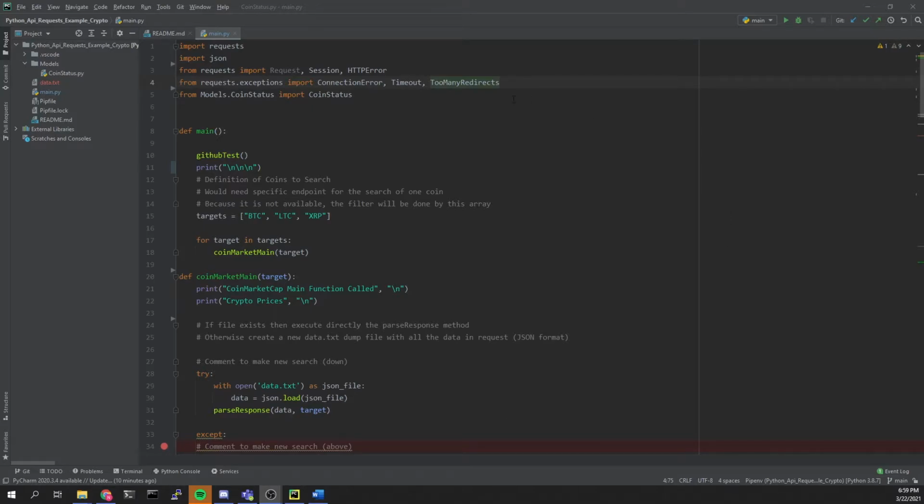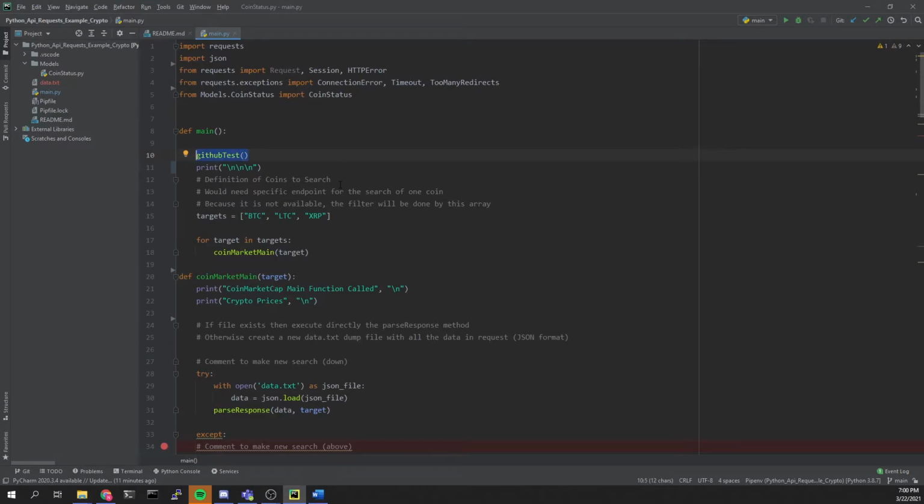So, first of all, you need these dependencies, the requests and JSON modules. I use pipenv to manage my dependencies, but you can also install the modules directly on your machine with pip install. If you don't know how to use pipenv, just check my other guide in the link that I will leave in the description.